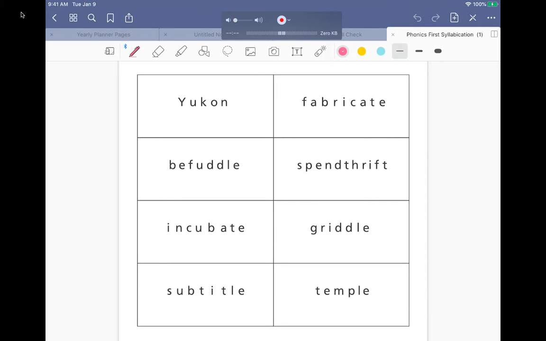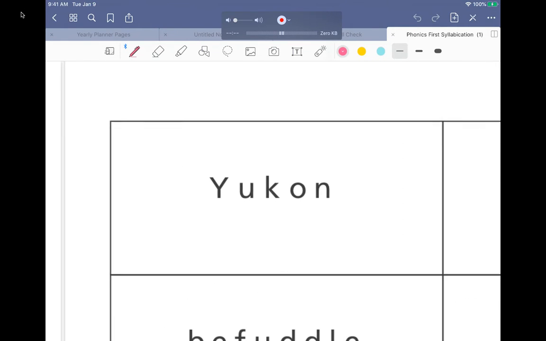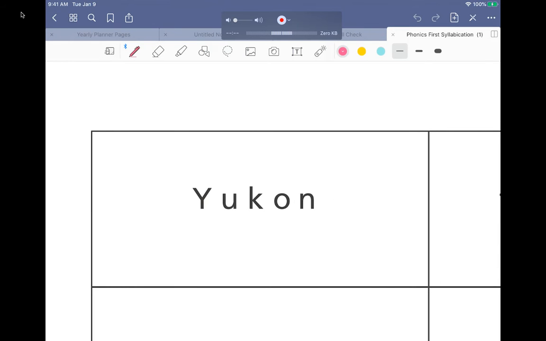And you're going to write down all of these words, and you want to give yourself some space. You see how much space I have in the white? And I'm going to go ahead and just do Yukon for you so that you can see how much space you're going to need, okay? So follow with me here. Just watching. You're just watching.